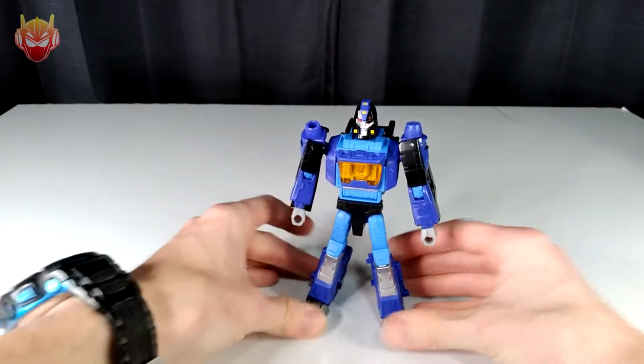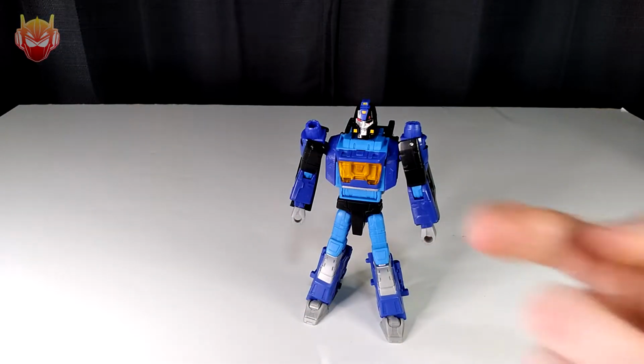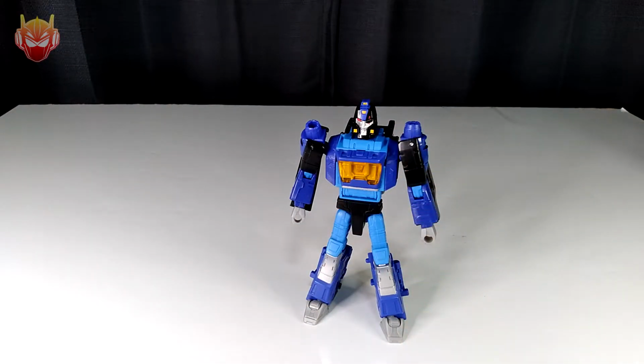It's not making fun of me like you guys are at this moment. I know you are. I know you are. Anyway, Shatterglass Blurr in his robot mode.